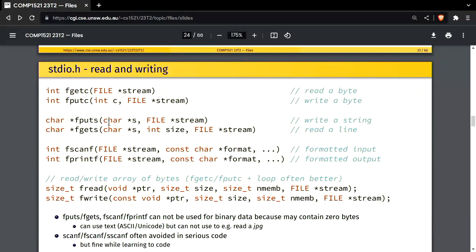So we talked about fgetc, which gets us a single character. It's just like getchar, which we've seen in 1511 to get a single character. fgetc, instead of reading that character in from standard in, grabs that character from whatever file you specify. We talked about fputc. fputc is like putchar, but instead of writing a character to standard output, fputc lets us write a character to any given file.